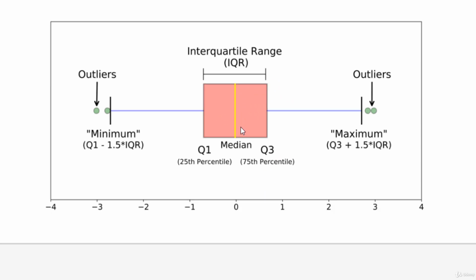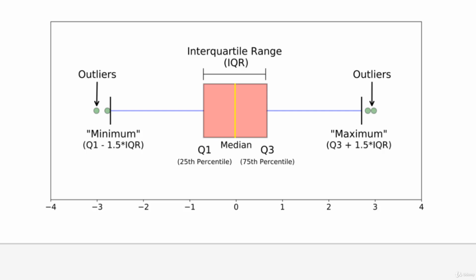This line in the middle of the box then splits up all the points in half. So 50% of the points are on one side of the median, and the other 50% of the points are on the other side of the median. Then we have these minimum and maximum values, which are calculated with the interquartile range. These are often known as box and whisker plots because we have these whiskers extending off of that middle 50%. And this minimum is established as Q1 minus 1.5 times this interquartile range. And then anything outside that particular minimum or maximum, based off that interquartile range, is going to be an outlier. So then we just label those as points.